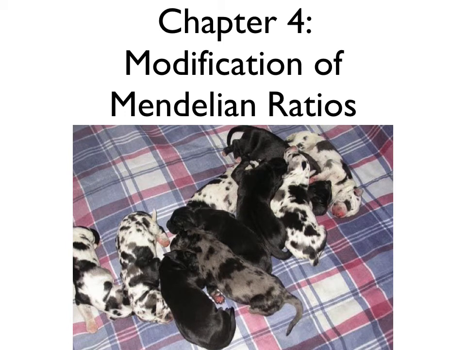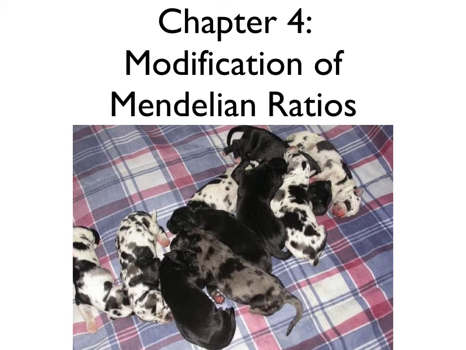Now, as I promised at the end of chapter 3, we are continuing our discussion of patterns of inheritance with consideration of traits that do not follow simple Mendelian patterns of inheritance, or at least expression in the phenotype of the offspring. Here you can see a group of puppies that obviously are providing evidence of multiple different phenotypes that are possible, and even within those that are black and white, one of the three clear types of puppies that you can see, it's pretty obvious that not all of those are equally black and white.